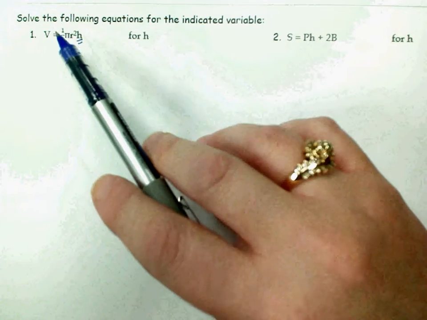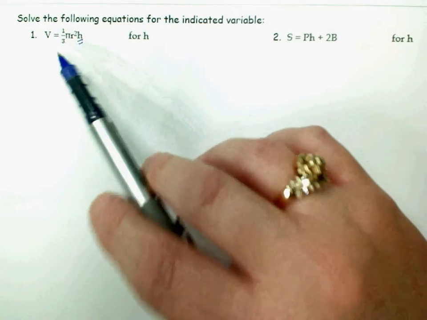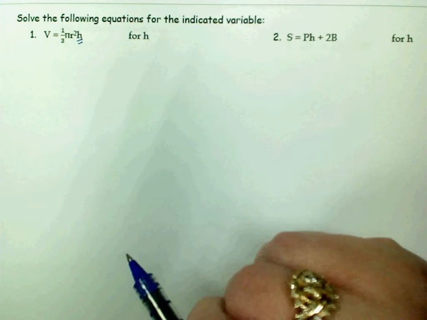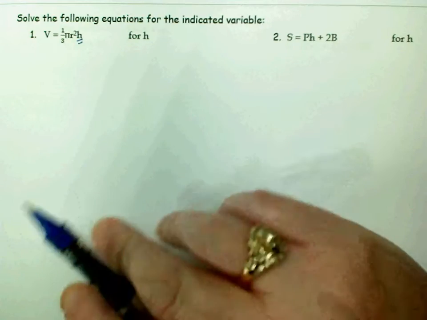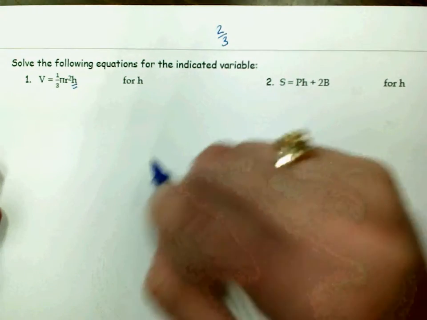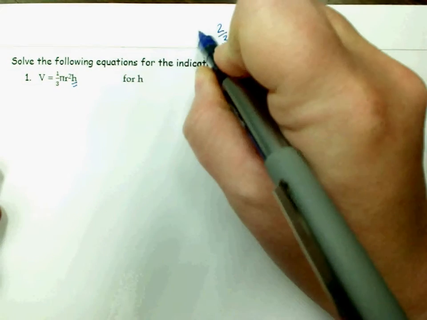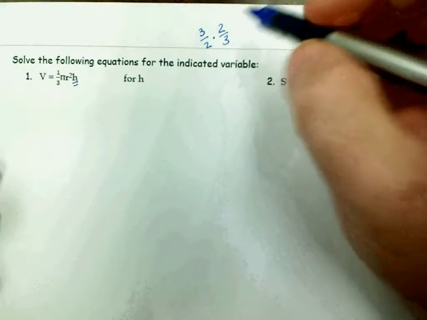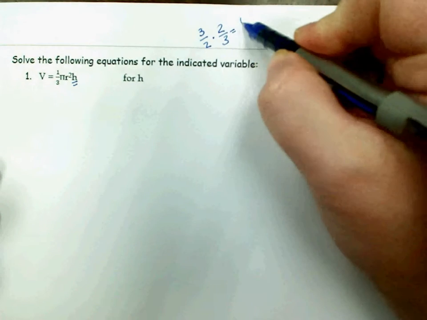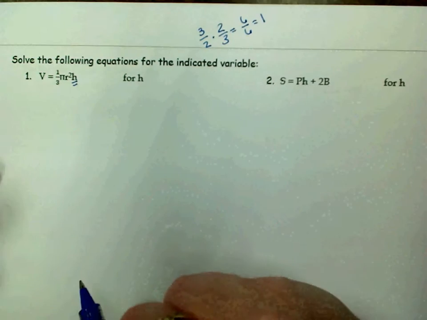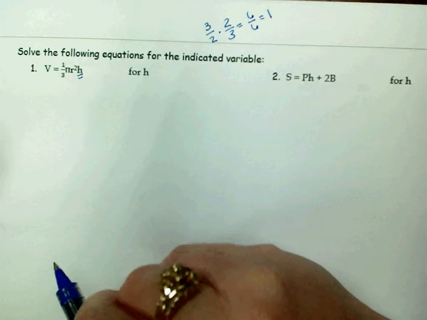So instead, when you have a fraction that you're trying to get rid of, you want to multiply by the reciprocal. And remember, reciprocal just means you're going to flip that fraction over. So for instance, if I had a 2/3 that I wanted to get rid of, I would multiply both sides, of course, by 3/2. I would just flip that fraction. So you can notice if you multiplied across, you would get 6 in the numerator and 6 in the denominator, which is just a 1. So you've gotten, in essence, rid of that fraction.